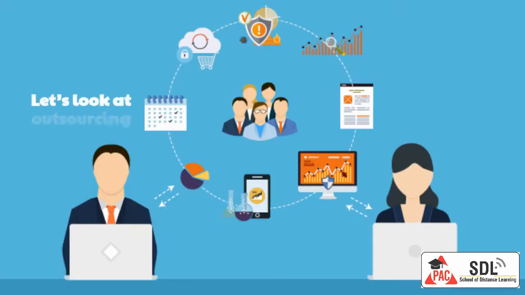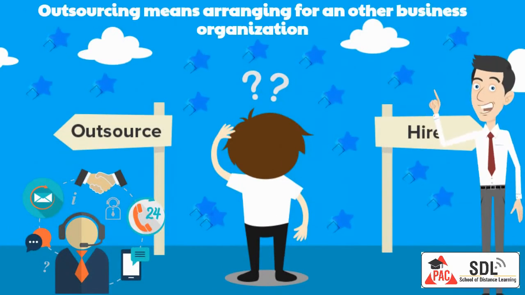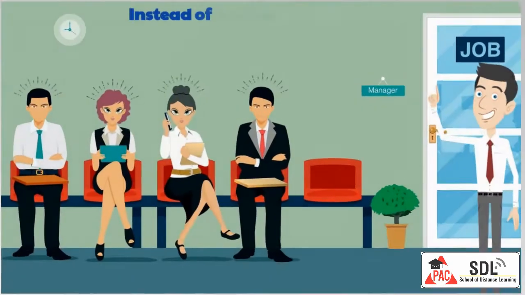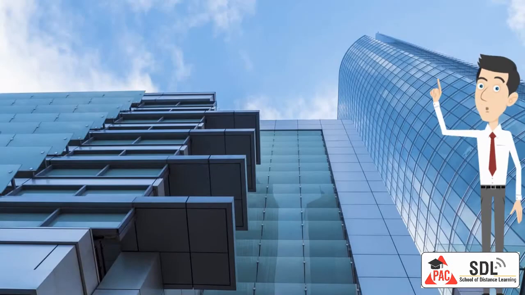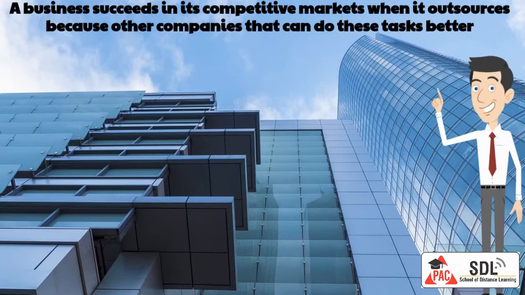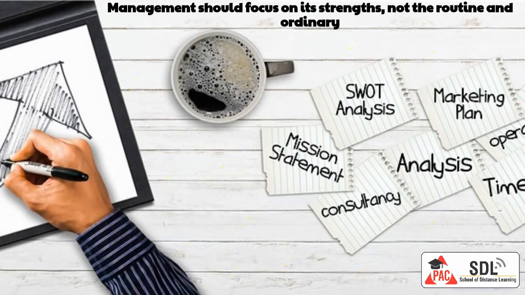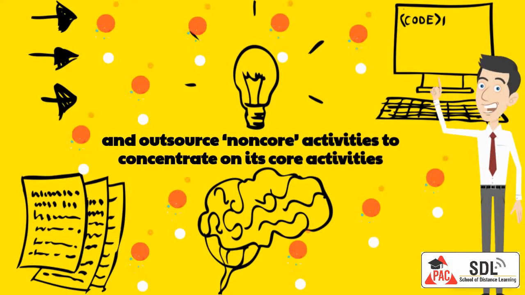Let's look at outsourcing. Outsourcing means arranging for another business organization to perform some administrative tasks or management tasks, instead of having to employ individuals to do the task internally. A business succeeds in its competitive markets when it outsources because other companies can do these tasks better. Management should focus on its strengths, not the routine and ordinary, and outsource non-core activities to concentrate on its core activities.